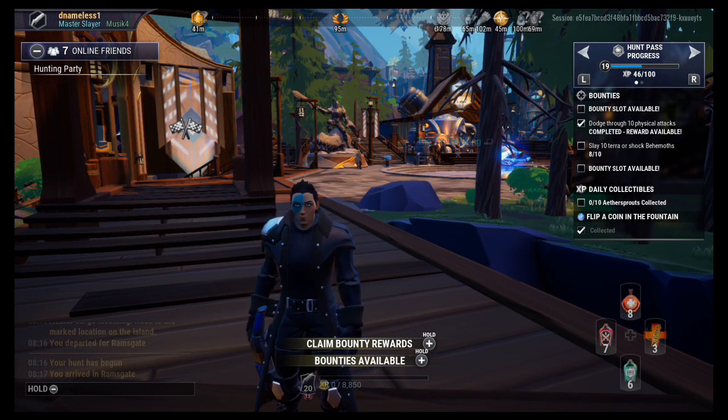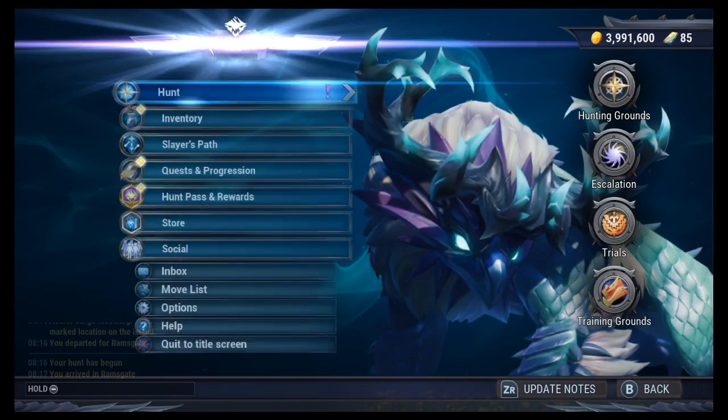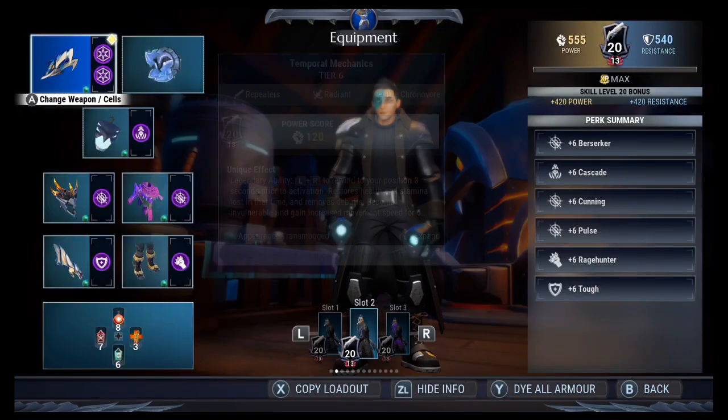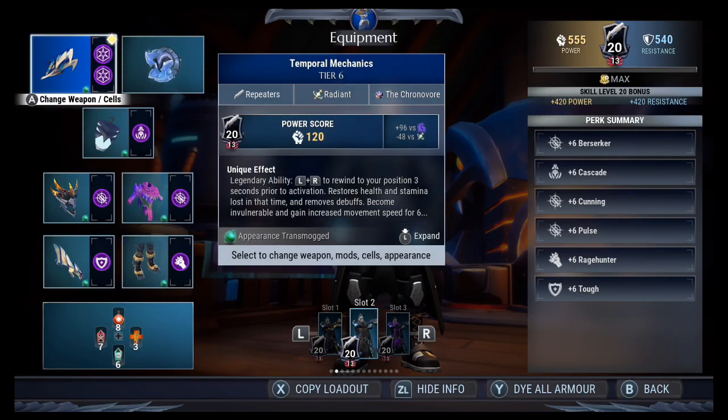I wanted to go ahead and show you all some revisions that I made to my repeater loadout. After doing a little bit of research, I decided to make some modifications to my default repeater loadouts, and I'm going to show it all to you right now. So I'll start off with my second default loadout, and then I'll move over to the Twin Suns.